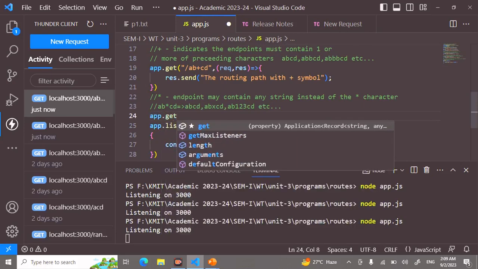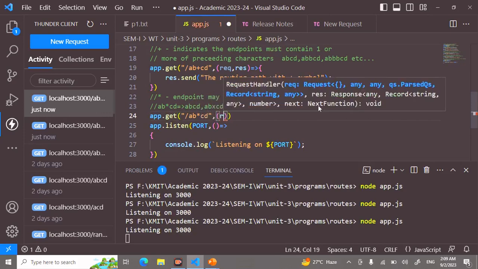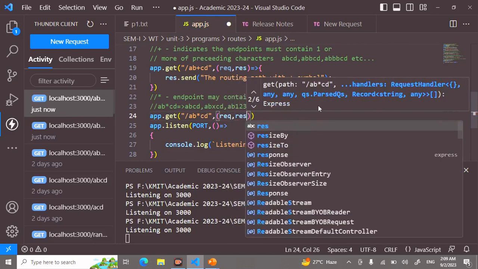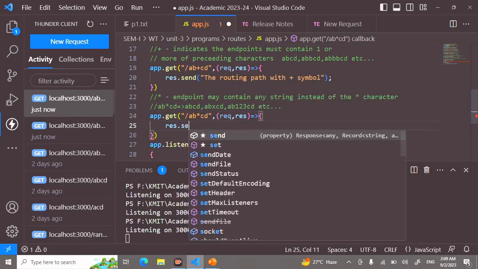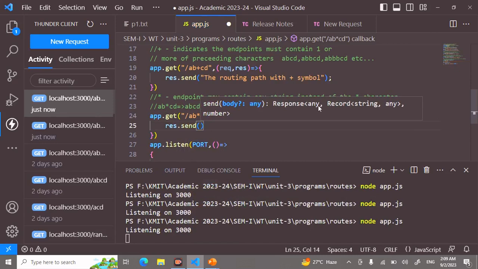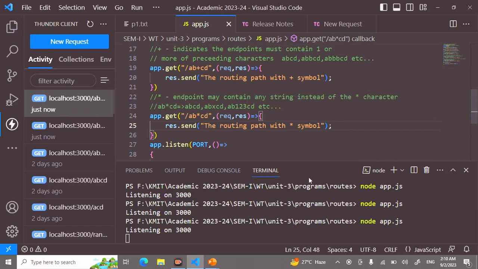So now let me test the API. Get. Now the URL is AB star CD, request comma response, dot send, the routing path with the star symbol, and save this, restart and run again.